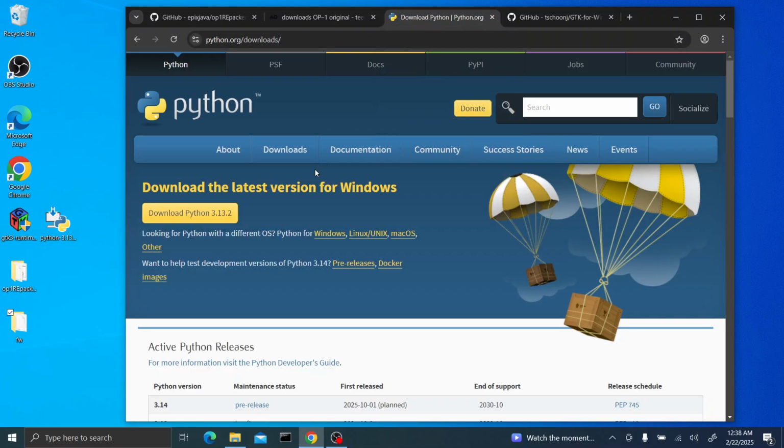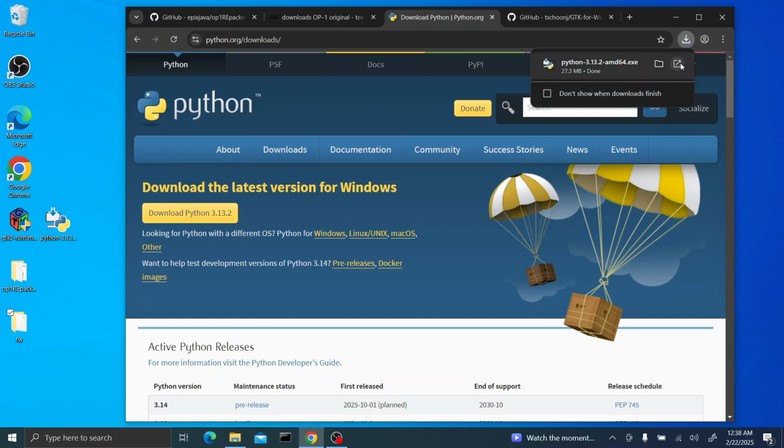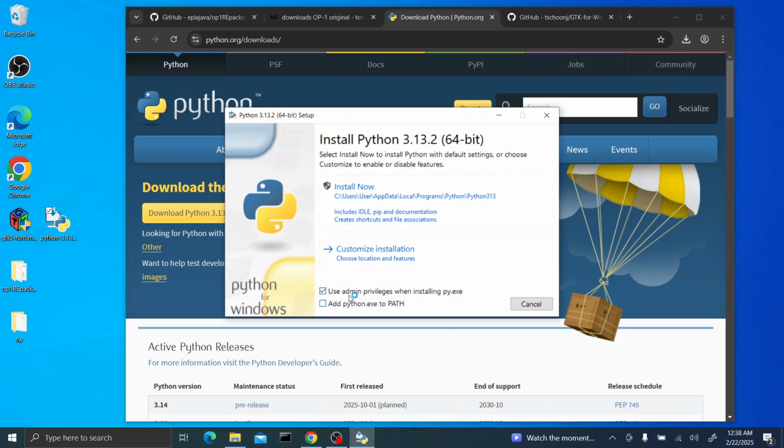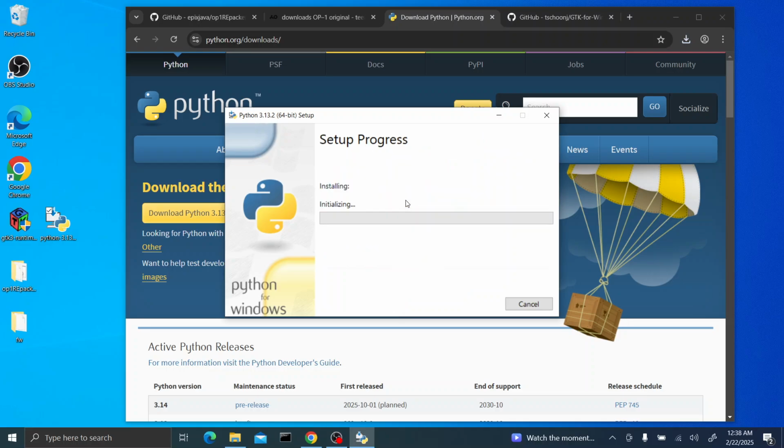After that, we're going to want to download Python. I do not recommend using the Windows Store version. I would download from python.org. We're going to download it. I have it saved to my desktop. Let's run it. Alright, we're going to install now, use admin privileges, and you're going to want to click Add python.exe to PATH. Hit Install Now. Say yes. Going to do that setup.